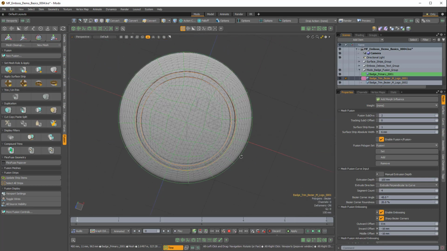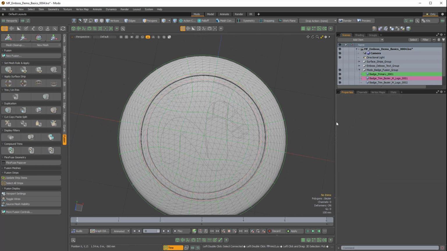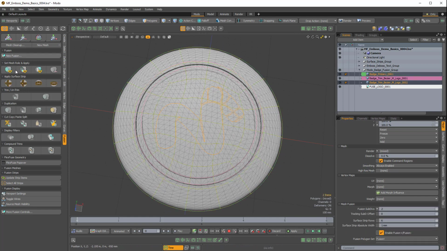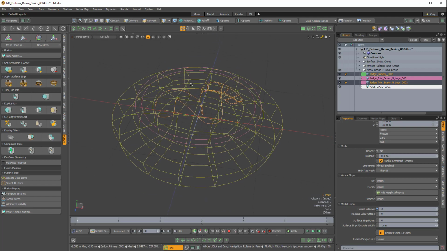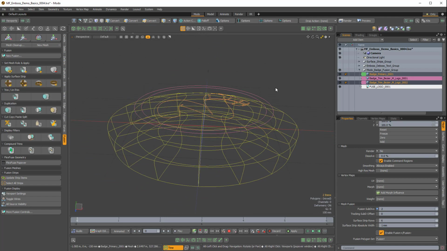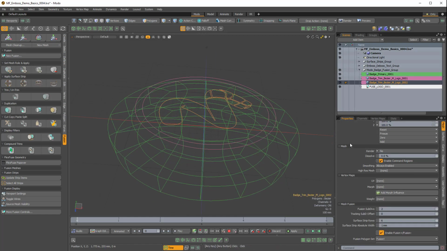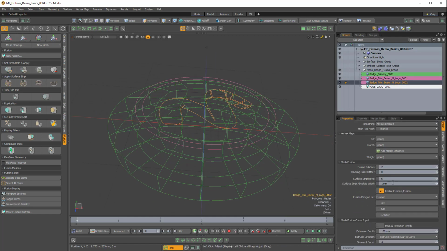Okay, so let's do the inner logo now. I'll select this curve in items mode, shift select the primary, and then click on the subtract grid. Okay, so that actually broke the fusion. So let's go over to this curve and make the surface strip absolute width something like 4 millimeters.